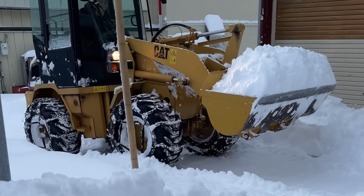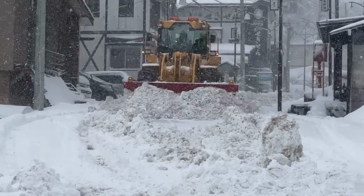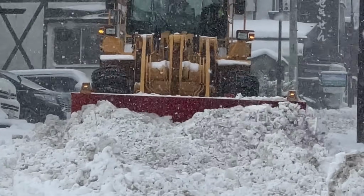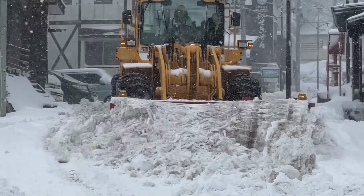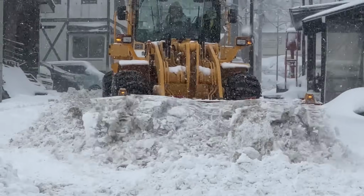When I talk about putting snow on the streets, you're not allowed to do that anytime you want. That's of course dangerous. It will cause problems with traffic and people couldn't drive safely down the streets. It's usually a specific time when the roads are being cleared. You can see behind me, this kind of tractor will drive around and remove the snow. You hear it coming, the ground shakes, and you know that you've got to get out there and start pushing whatever snow that you've kept on your property, not put on the streets, and it's time to put that out in front and work with those guys who are removing the snow from the roads.